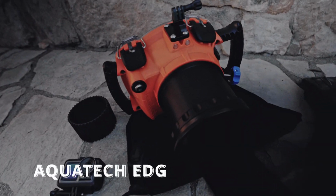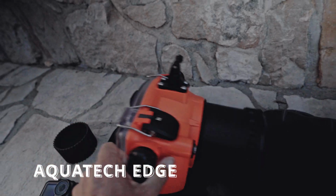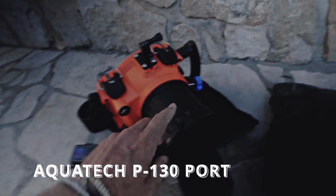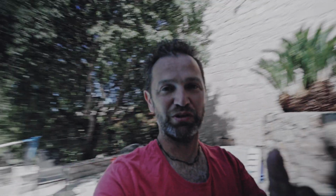Right, so I'm just going to show you what I'm taking the images under the water with. I've got a fairly basic setup with me here in Croatia because I only had hand luggage, so I couldn't bring everything. But what I did bring with me is my Aquatech camera housing, which has the lens port for the 16 to 35 2.8, which is what I've got on this camera at the moment that I'm taking this video with. I'm using this with the Sony A7Riii.